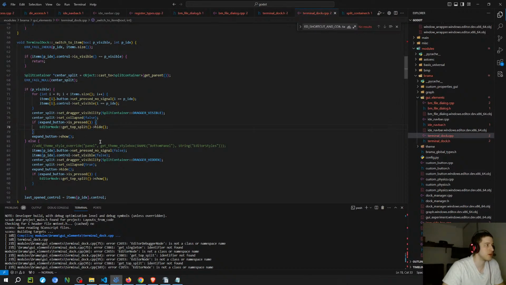So the top split would be the one that is the... so this is the problem. They are hiding the one that is on outside of this node. That's how they are doing the functionality.